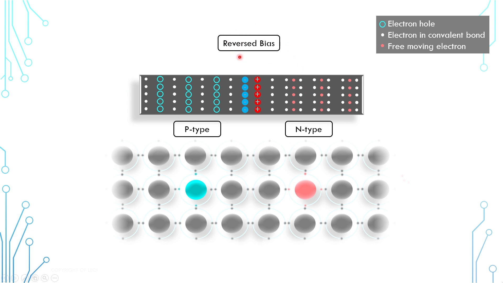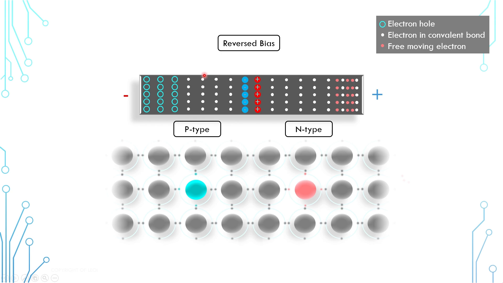And finally, reverse bias. This is where we apply a positive voltage at the N region and a negative voltage at the P region. In the N region, the red electrons are pulled towards the positive terminal. The white electrons cannot really move. In the P region, the white electrons can move, but only until all the electron holes are pushed towards the negative terminal — from then onwards, all the white electrons are stuck because there are no electron holes to move onto. Since the charge carriers are being pushed towards the ends, the depletion region is widened, but this is an after-effect and not the reason why the charge carriers cannot move. Effectively, in a reversed bias mode, a PN junction cannot conduct electric current.